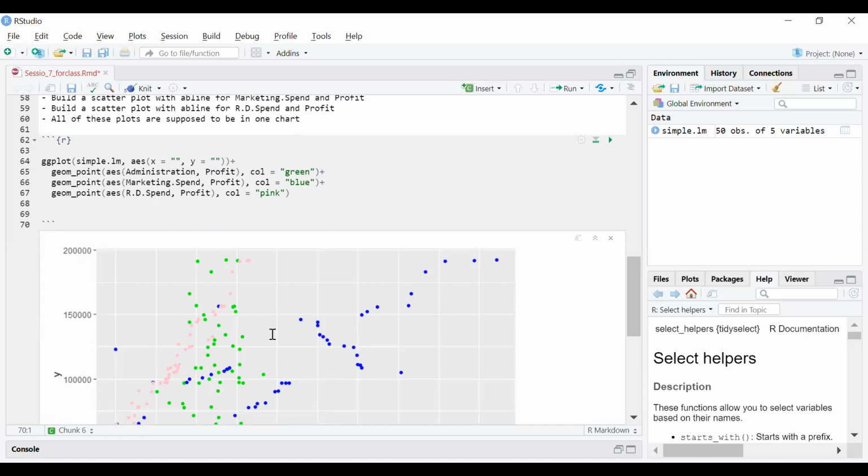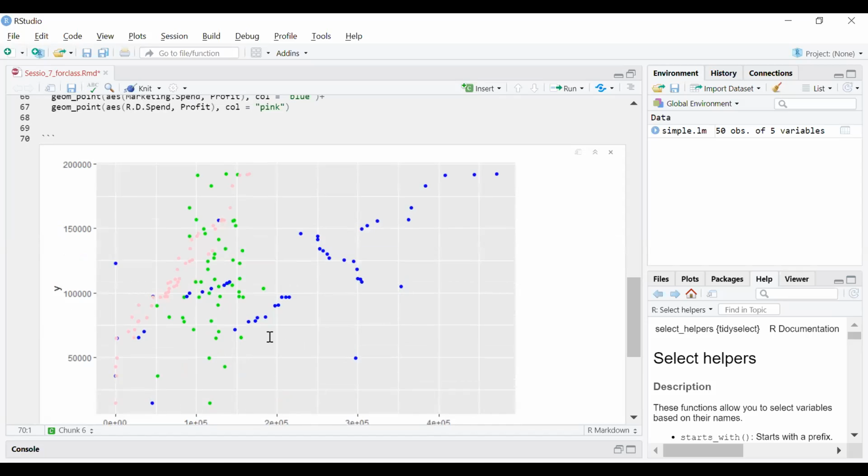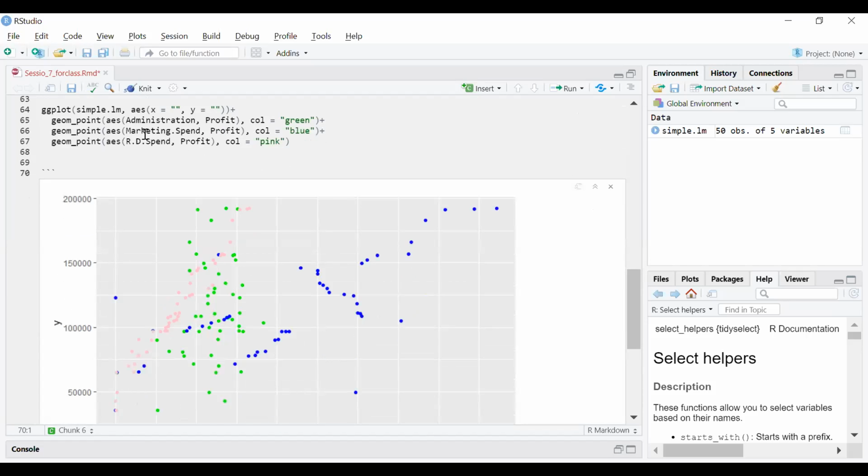But just look at whether you are getting this one first, right? So now we can see it's differentiated. Basically, the relationship between the marketing spend and profit is given here, and the R&D and profit is given here in the pink color.